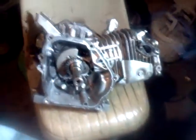Let's see. So I opened the motor up, and fortunately the piston was stuck up in here. Fortunately, I just took all this off and hit the top of it with a rubber mallet, and it loosened it up, and it was free to spin now.